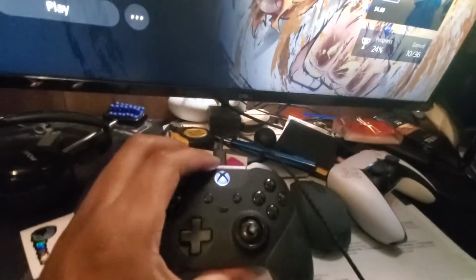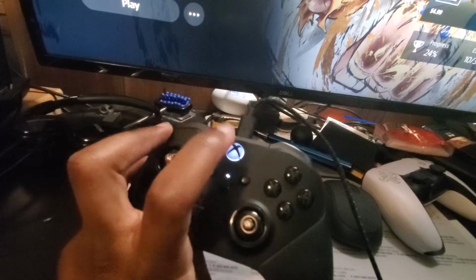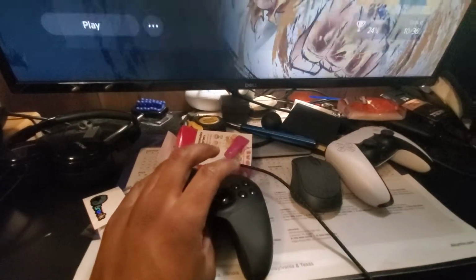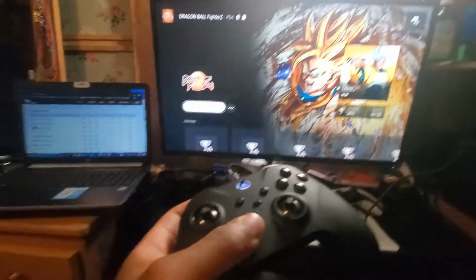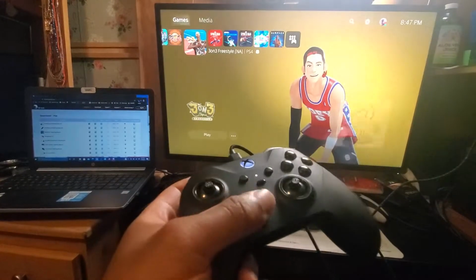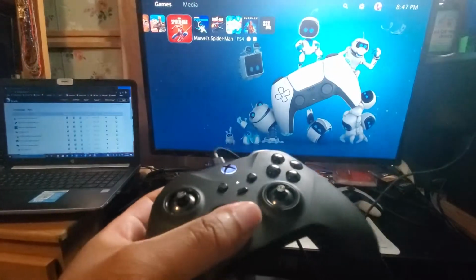Yeah. So now that that's done, my controller is lit up. On my Xbox controller, you want to hit this home button here. It's going to take you to the sign-in screen. Boom. Signed in. I assigned it to my account. And now it's working. I can use it to do whatever. Yeah, it's working.